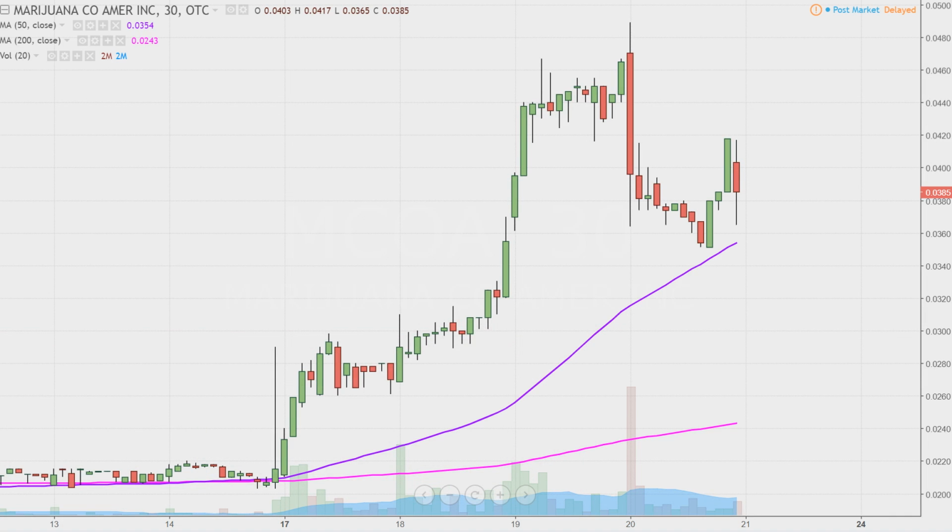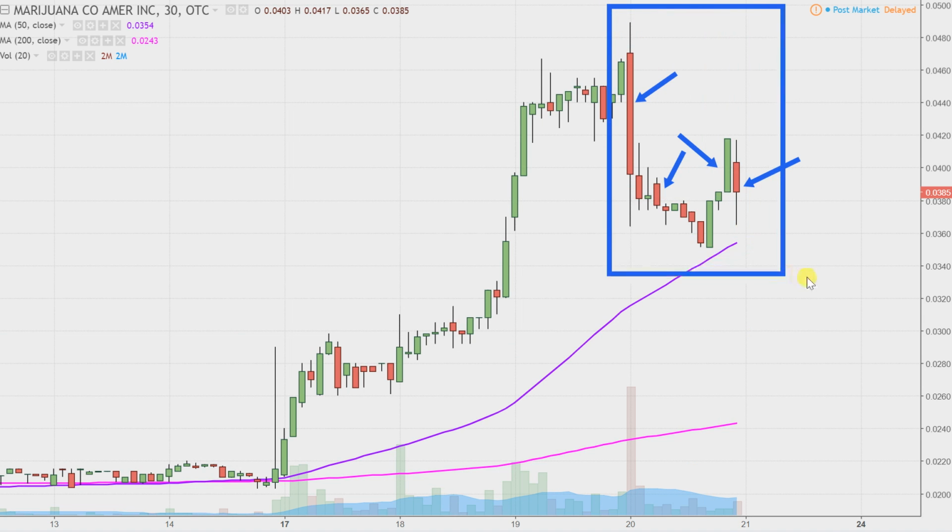Real quick, what do I mean by 30-minute in case maybe you're new to charts? Instead of each one of these candlesticks here representing one day's worth of price action, which is what you would normally see, each one represents 30 minutes. So while this here may look like several days' worth of time, it's actually just today's price action broken down into 30-minute time slices. I like this time frame. I think it does a good job of telling the quote-unquote story of the price, and it makes mapping out levels of support and resistance a bit easier to see.